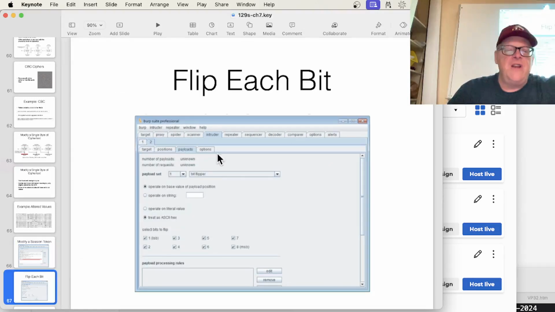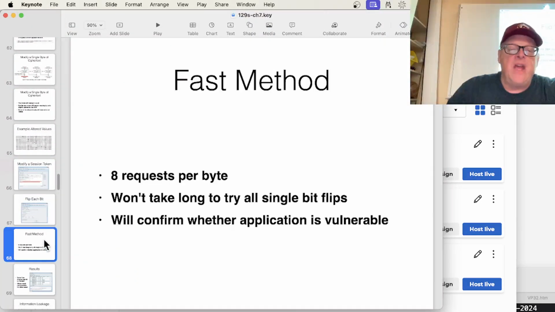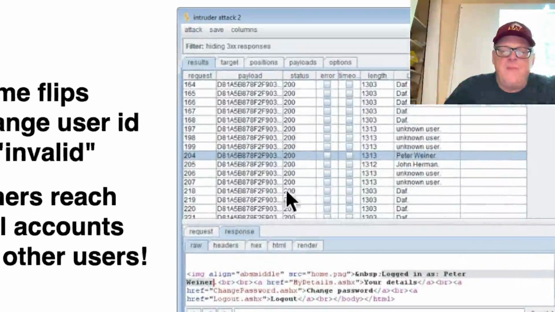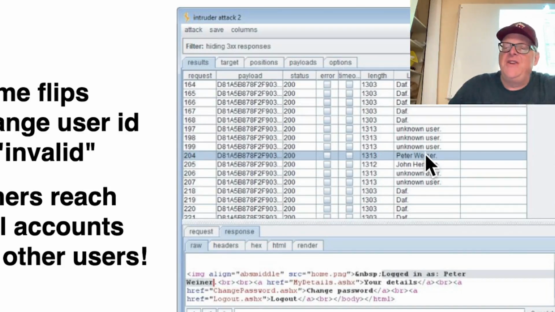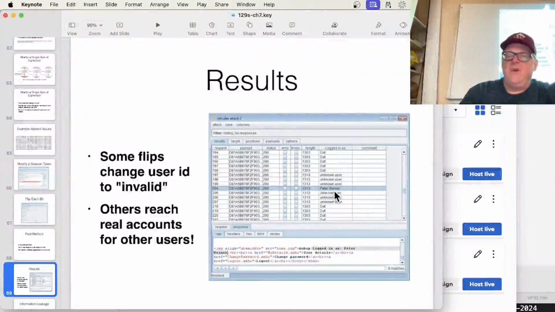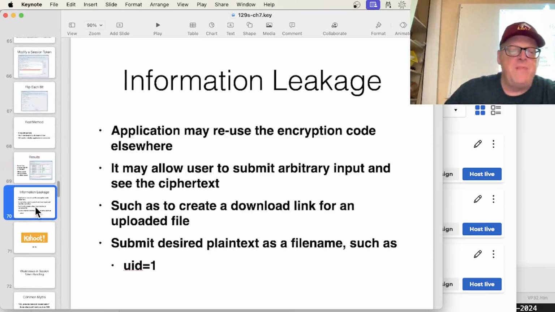You modify the session token and flip each bit. Here's an attack in here that does that. Your payload is flipping the bits, and it'll flip each bit in the number, and you see what happens. It takes 8 requests per byte, and most of them are unknown users, and most of them are you, but these 2 are other people. So you just try flipping 1 bit in that token until some of them are meaningful, and there's somebody else. That shows they've made one of these foolish mistakes. They put something meaningful in the token and encrypted it in a sloppy way, so you can generate alternative text which is accepted as valid by just flipping bits.